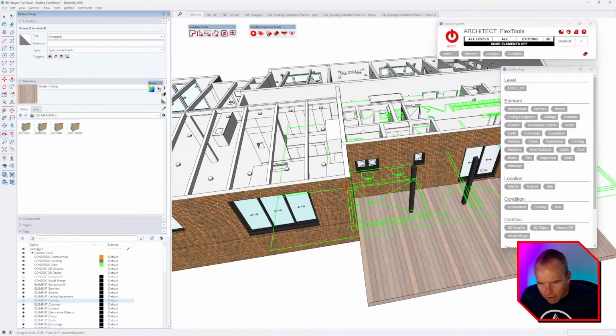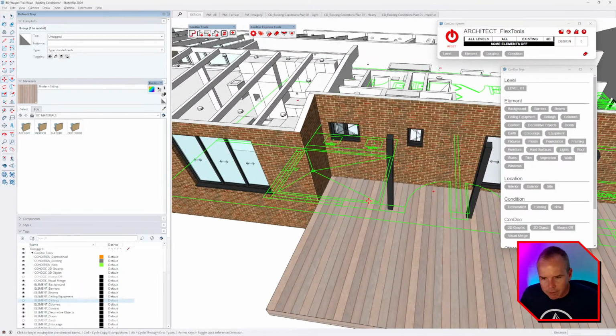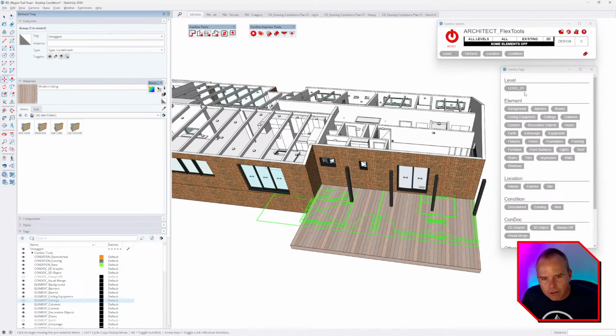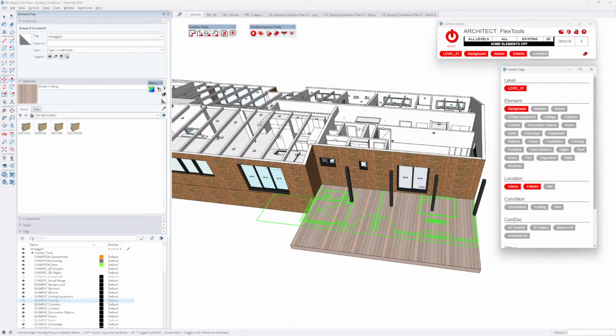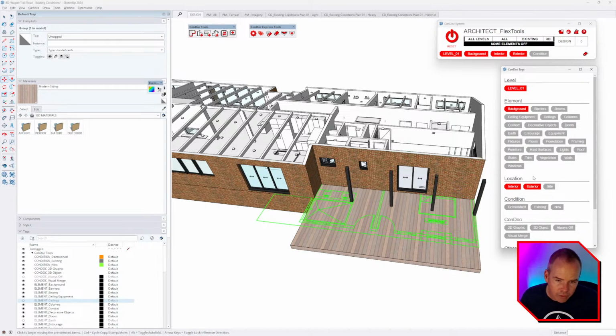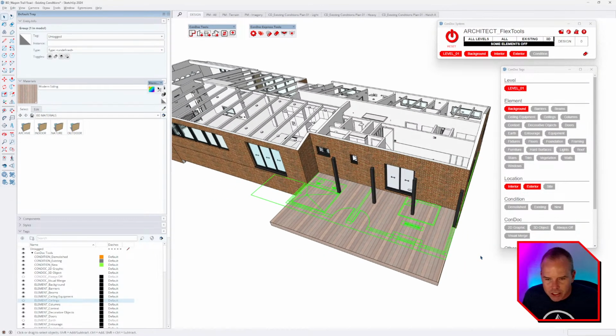So now I would probably just place this on the floor. This is going to be Level 1. It's going to be a background, so any sketch that you bring in is a background. Technically, it's interior and exterior. In version 5.2, we introduced multi-location tagging, so you can hit it with both interior and exterior, and it changes the logic. And as far as new, existing, or demolished, I don't know. It really doesn't matter. I guess you could call it new, but it really doesn't matter. This is a sketch, like I said.